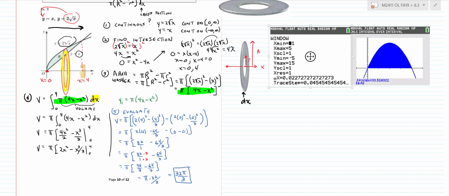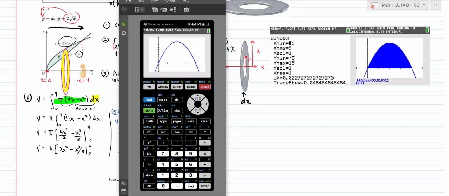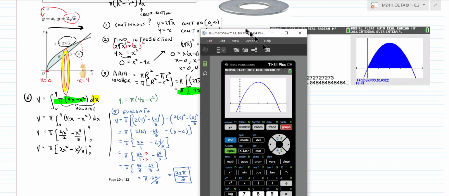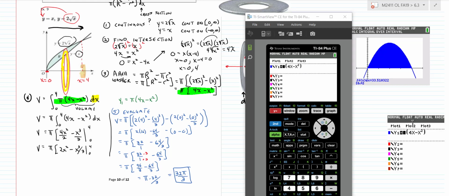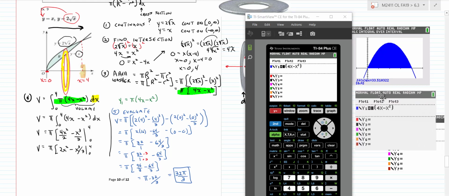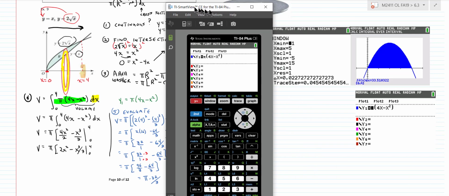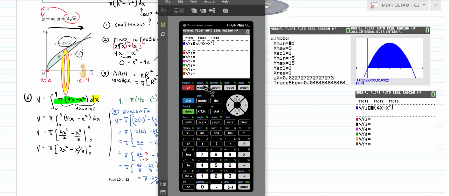Next I'm going to show you how I do this on the calculator. I put it in like this, this is y. I set my window up like this, from -1 to 5. It's always a good idea to go a little to the left and a little to the right of your limits of integration, particularly if you have an irrational number in your limit of integration, since that can cause a little problem.